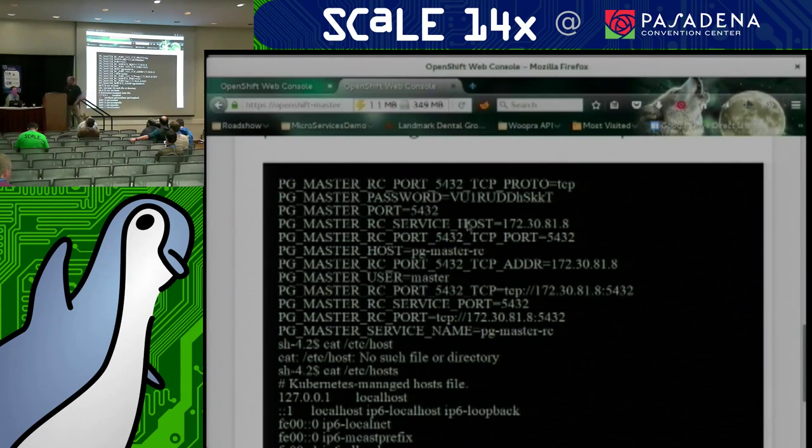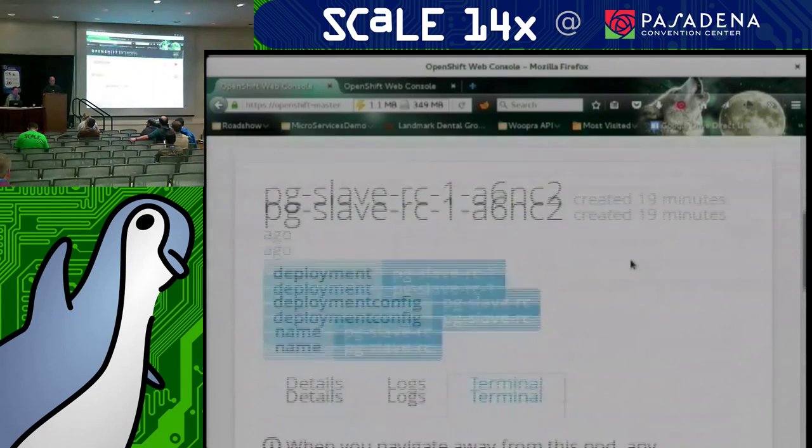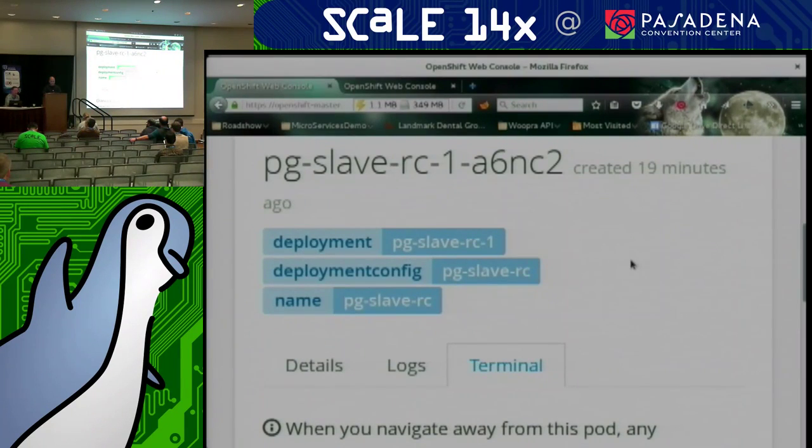Steve might have mentioned it, but the service name for the slaves is actually a proxy, so it just implements a simple round robin. So when your app connects to that service and does a request, it does a round robin against however many slaves you have. That's a good point.